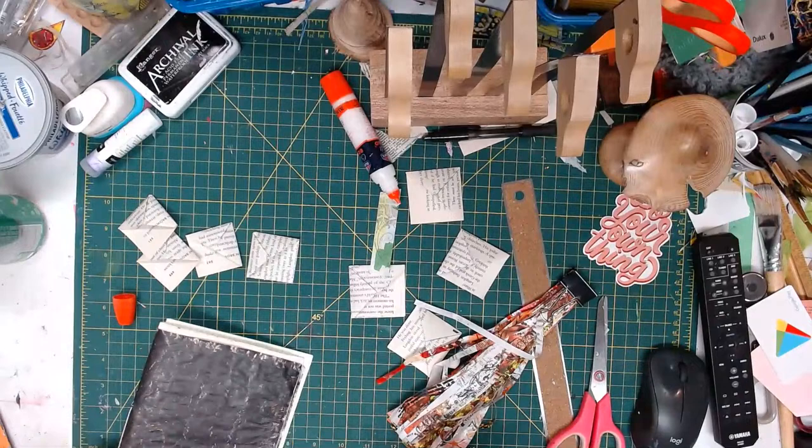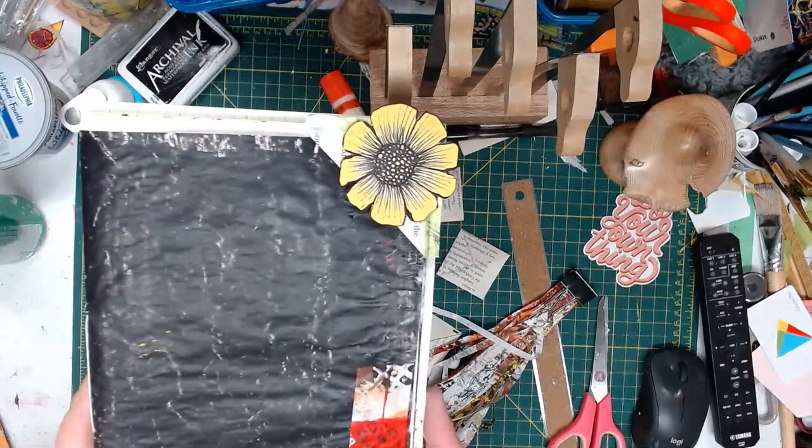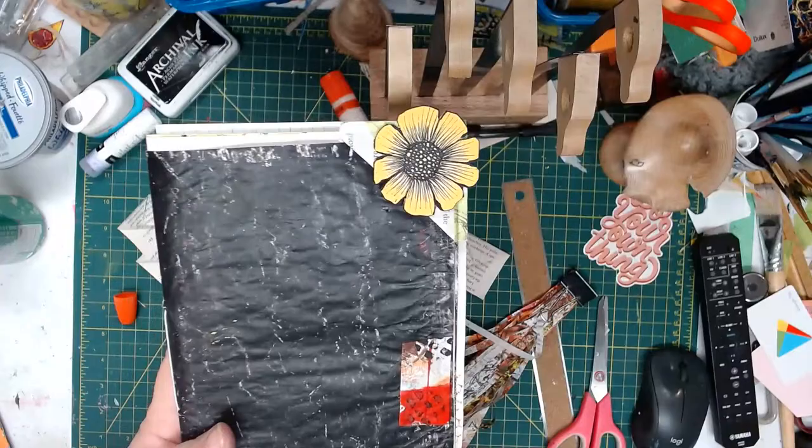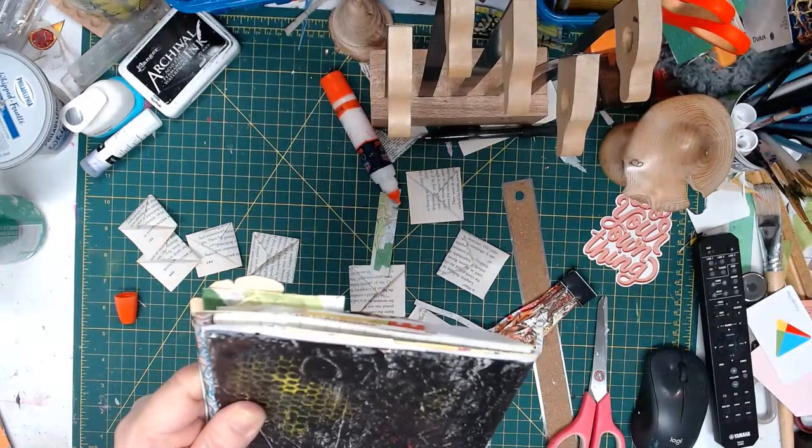I just figure that if I've got a corner sheet on, I would like something so that you can see it from the front. That's cute. And then that's the back. So that when you look at the journal from the back, you just see a little bit of the petals. A corner corsage. Yeah.